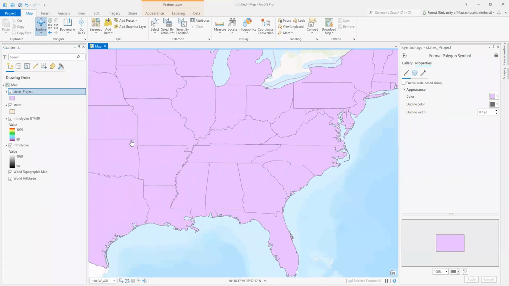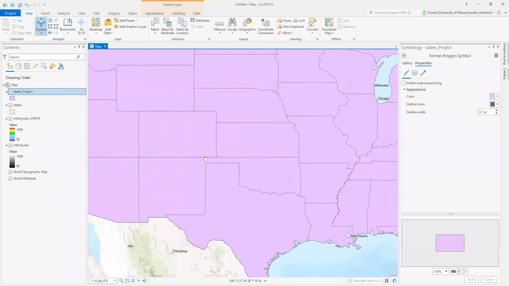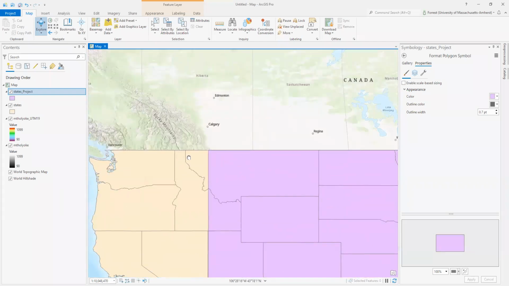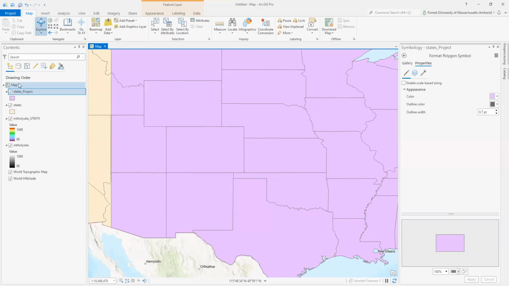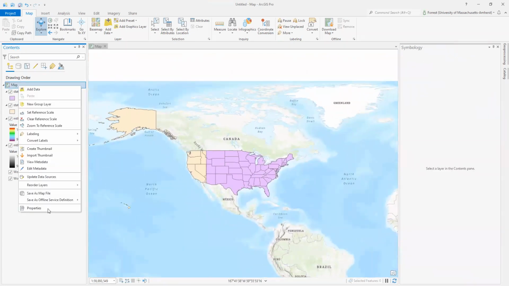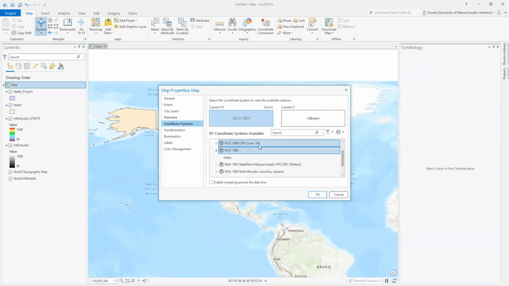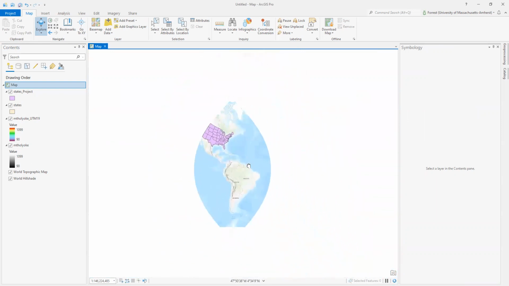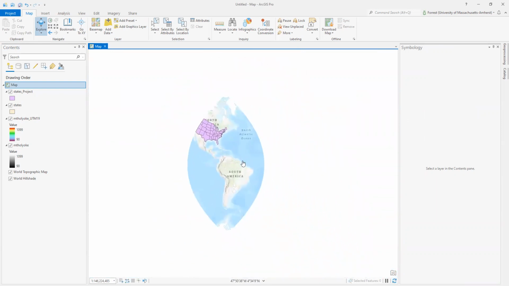However, we will notice as we scroll west here that we're missing some stuff. Where did it go? This is actually the fault of our coordinate system. If we changed our map to that UTM look, UTM 19, we will notice that our map conveniently cuts off on the edges. It's gone.